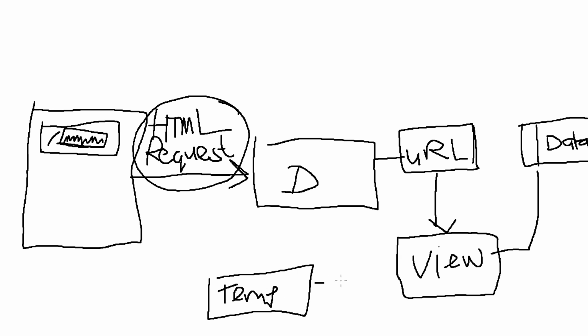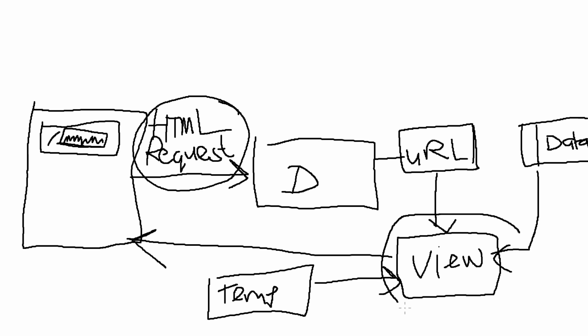Also what happens is that the template will get connected here in the view, and then that information can be sent back to the user. And what the user sees is the template with all the data inserted onto it that needs to be on that page in their browser. So we can work in this way in that we can build the URL first and then the view and then the template, for example, but it doesn't really matter as long as you've got a template, a view, a URL and some data that can all be placed together nicely in the view. And then the template will be sent back to the user with all the data inserted.